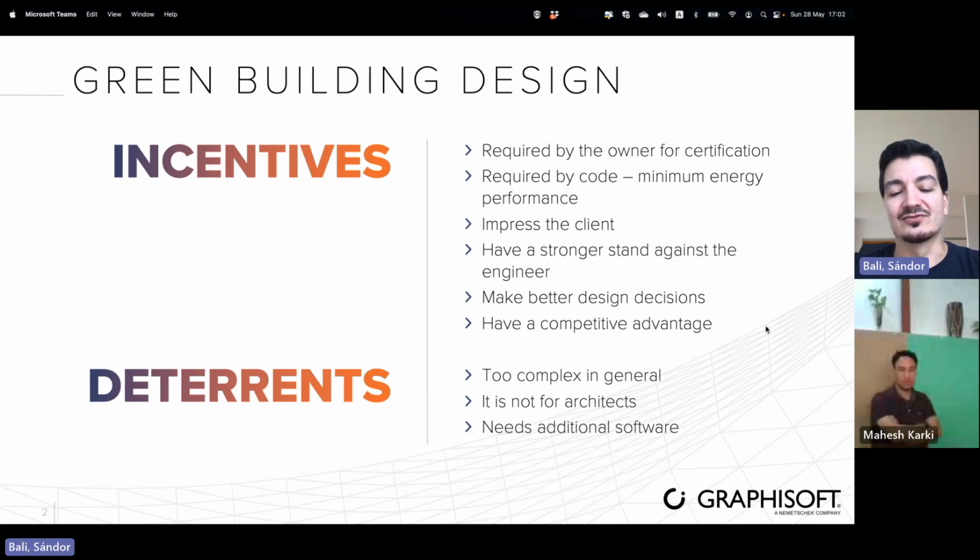So these are the good parts, why you would want to do it. But on the other hand, of course, energy performance evaluation and certifications are complex things. These are not really for architects. It needs more knowledge in terms of building physics. Many architects are more into the design. Obviously, not all of them, but many want to focus on the art and the design part. This would also require, in most cases, some additional software, which makes it harder because you have to learn something new. So let's see what we have in this case.